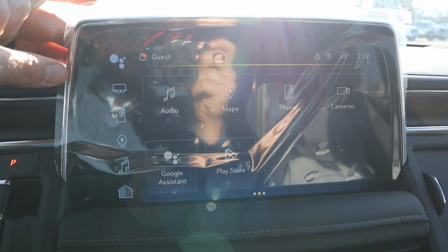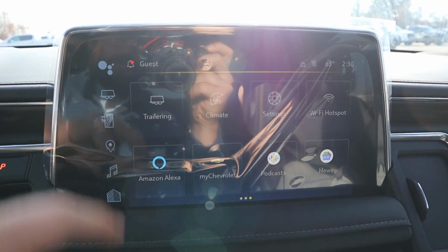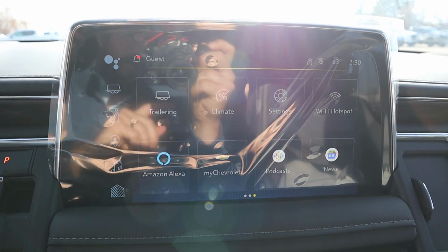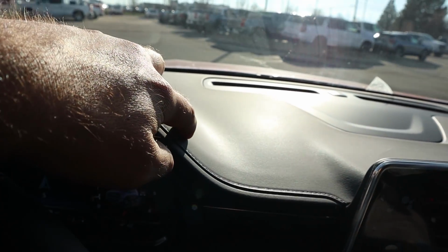And then as for the rest of the infotainment system, you've got this main screen, and yeah, it responds really quickly. You got the shortcut bar there on the side of the screen as well. So overall, easy to use. I like the soft touch here on the dash. I think it makes it feel more premium.